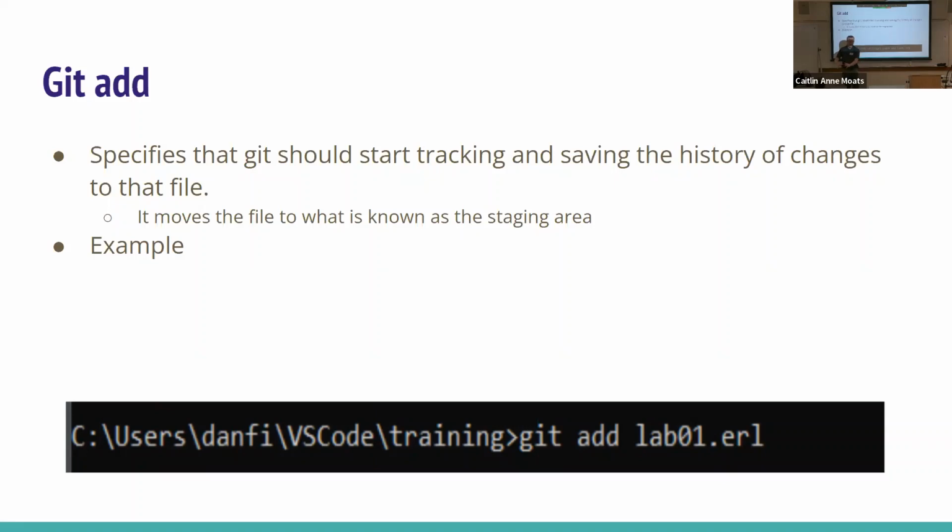Add takes them from untracked and moves them to what's known as the staging area. The staging area is right before you actually put it into the repository, and that's what the commit command does. When it's in the staging area, you can make some changes, or you could remove it from the staging area. It gives you some flexibility to decide, I'm not ready to commit this formally. So you wait a little bit to decide whether you want to do that. So that's what add does for us, and Daniel shows the command right there.